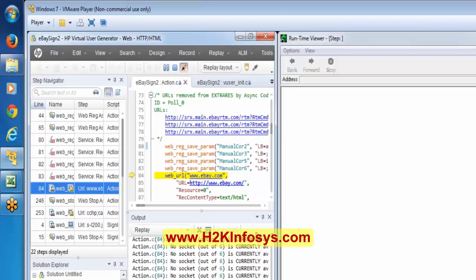Maybe it requires some more files to be downloaded from the server. So maybe the left boundary and right boundary for correlation parameter 2 appear in the coming part of the responses. It is trying to request here. Still it is executing this 84th line only, which means it is still trying to get some content from the server. Maybe whatever we have as left boundary and right boundary for correlation parameter 2 comes in the coming response, because here it is still downloading this particular page.